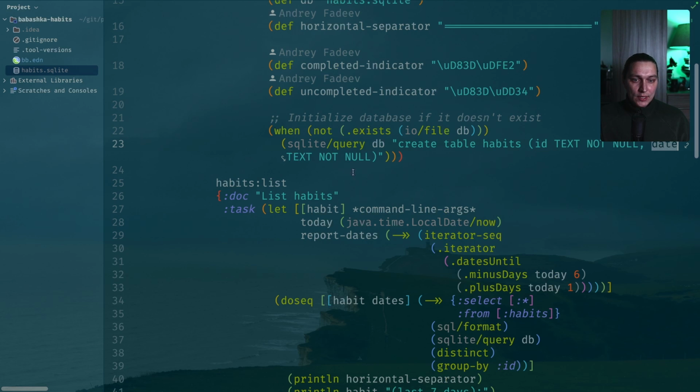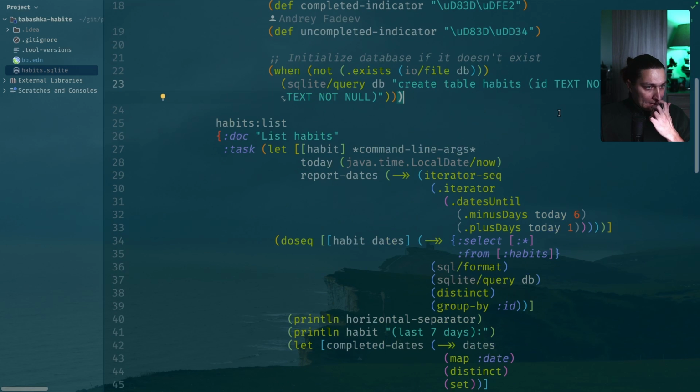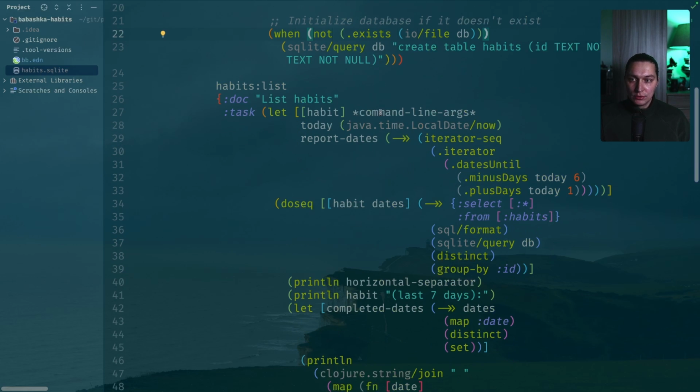And then we have the date, which represents the day the habit was marked as completed. It's just a flat list of rows like that in the table. So here we create the file if it doesn't exist. If it exists, we do nothing, and we reuse the file that's stored on the disk.